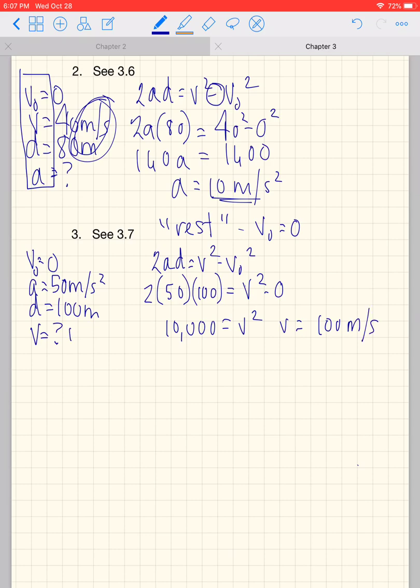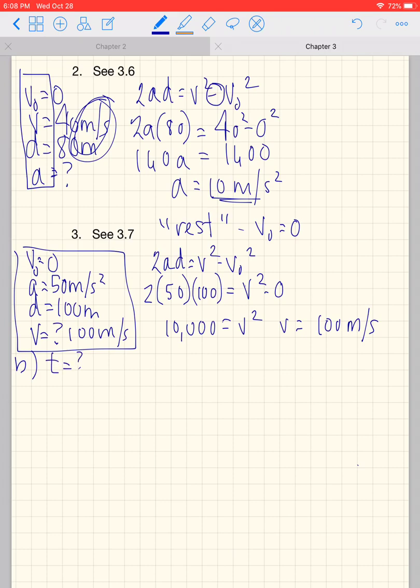So I'm going to write this in here. It's 100 meters per second. And I look at the second part of it, still the same trip, the same thing, still accelerating. How much time is required for that same trip? So all of this data I can use because it's the same trip. So for little letter B, now I'm just looking for time is equal to, I don't know.